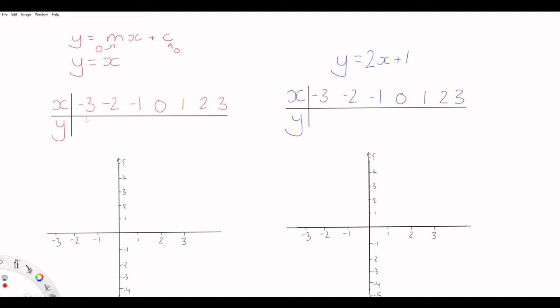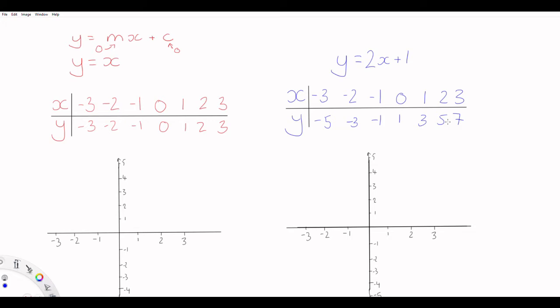So firstly we're going to look at plotting these graphs. I can take the x term and we can look over a range of -3 through to +3, and we can then find the y term. For the first it's nice and easy because y equals x, so our y term is the same as the x term. And for our second equation we have to do 2 times x, remembering that we have negatives here, and then add 1. So that's going to give us the following figures. There we go.